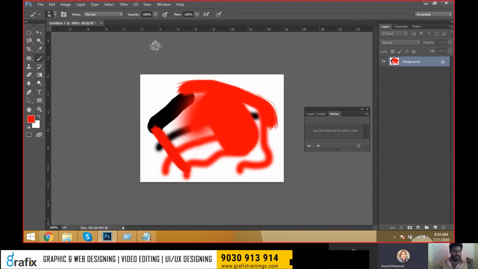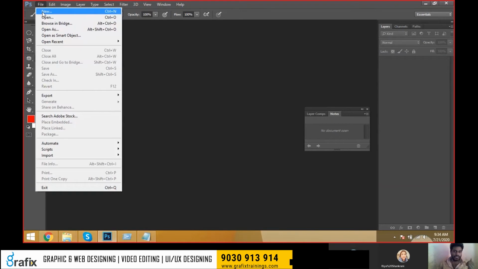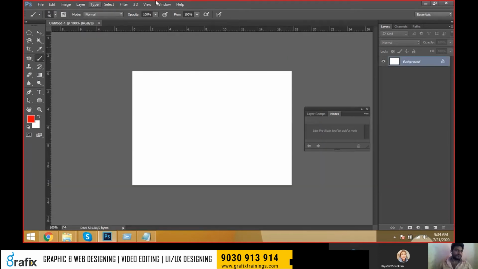Like this. Close the document and take a new document, set the units to inches, 7 by 5. Now these are the brushes, and the pencil works the same way. Like this we can draw some drawings.